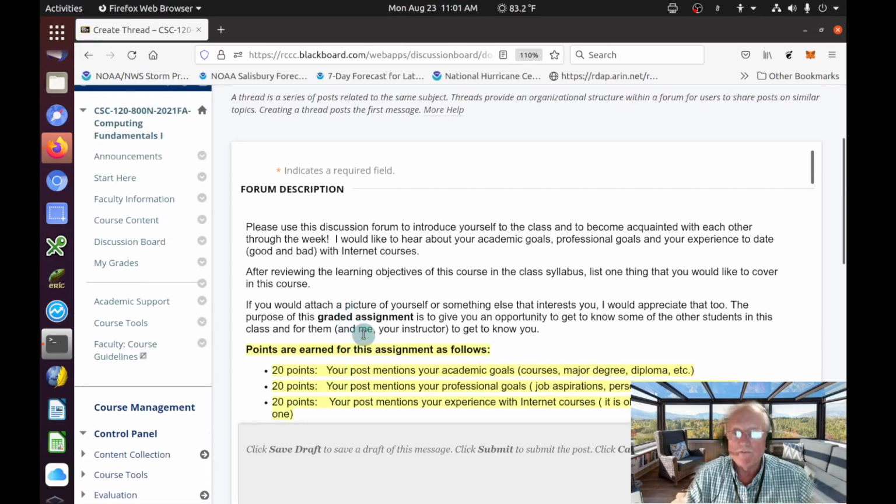So we've talked about doing the EVA. We've talked about doing the Getting to Know You assignment. The next thing that we're going to talk about, which is a good segue into getting familiar with the class, and that's really the whole purpose of the Icebreaker assignment, which is graded. The whole purpose of that thing is to get you to look around the class and figure out how things work in the class.